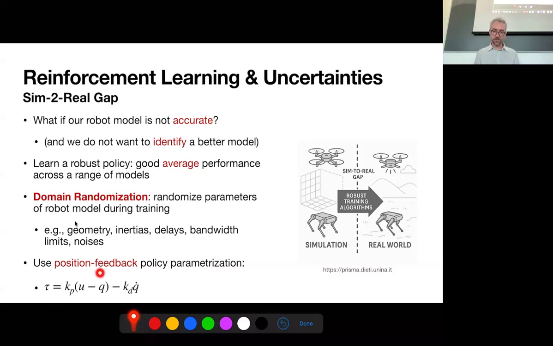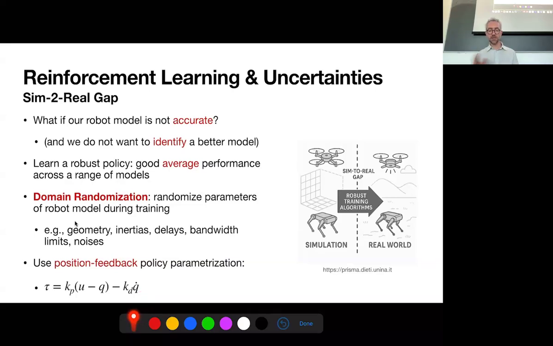Also, another trick that is very often used together with domain randomization is that instead of learning a policy that directly gives you the joint torques for controlling the robot, the policy gives you a reference joint angle for each joint. And then you compute the torque with a simple PD feedback control.